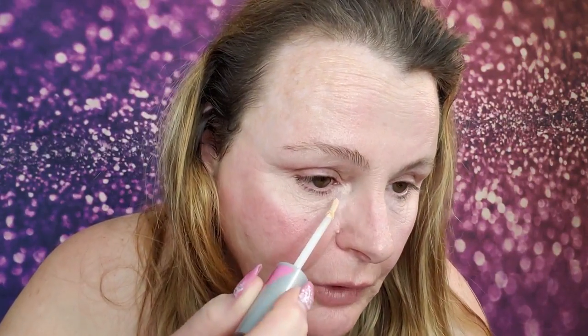I go very, very light with this because you only need a small amount of concealer. These girls that put this stuff all the way down their nose and to their toes, it's really, really unnecessary. Honestly, you're just wasting a lot of product. I mean, you don't need that much. Look, that is insane right there. That is an insane amount for somebody. Now, I'm 48 years old, and I don't even need that much concealer.